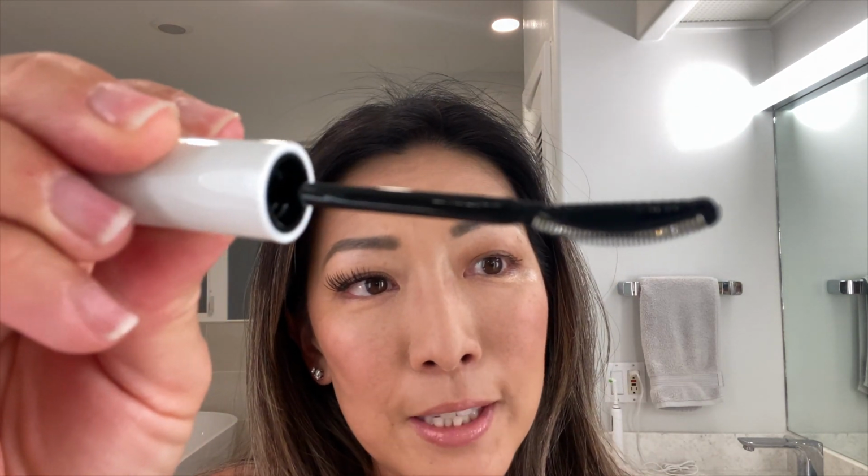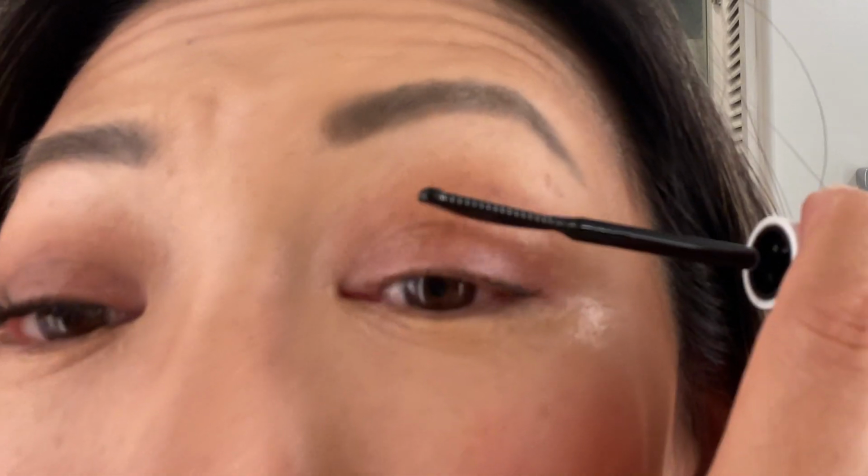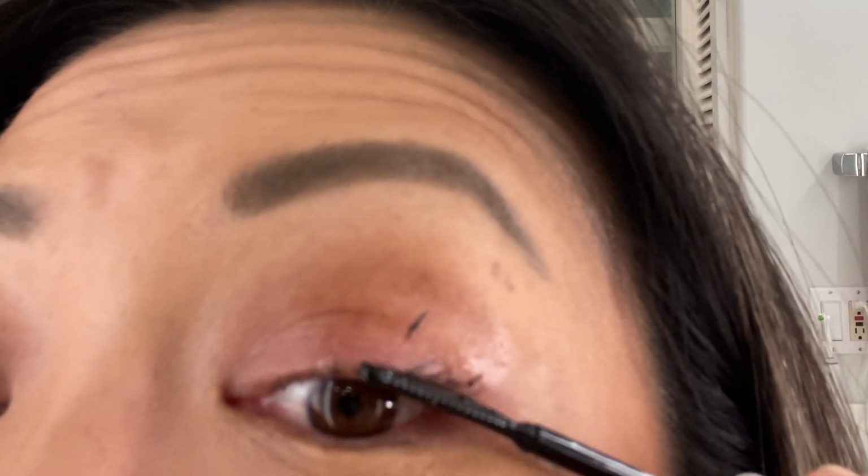Okay, once you do that, then I think you get this, and then you use the bristly side, and you're gonna comb through your lashes to try to get the remover on all the glue. And my lashes are so short, it's kind of hard to comb through it. Then I went from the top, and now I'm gonna go from the bottom. And if you can see, it kind of pulled off some of the glue. I think this is way gentler than getting the pad and wiping and wiping.